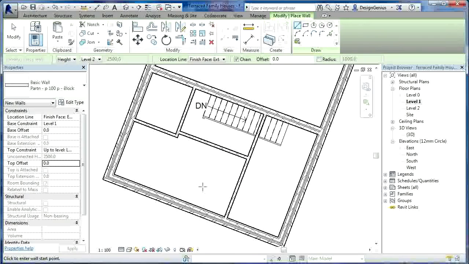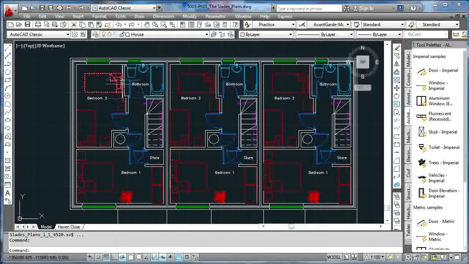Cancel. I'll very quickly show you the reference drawing, which is on AutoCAD, if I can find my AutoCAD. Right, so that is what we're trying to draw. You can see that wall, and then that's the bathroom. There's a bedroom there, and there's an airing cupboard there, and then that's another bedroom and a store. So that's what we are trying to achieve.